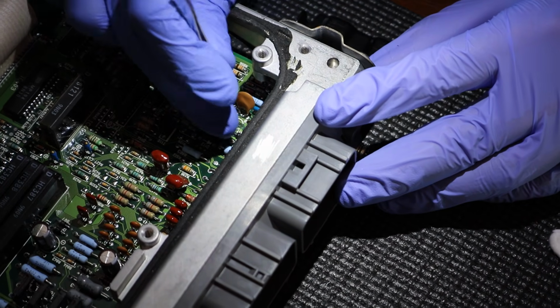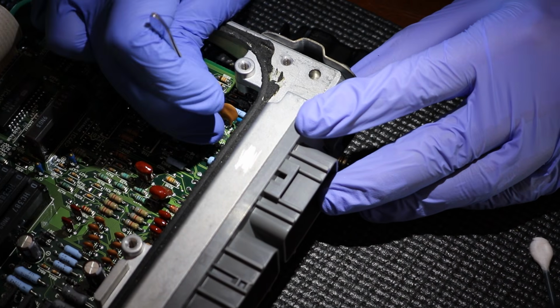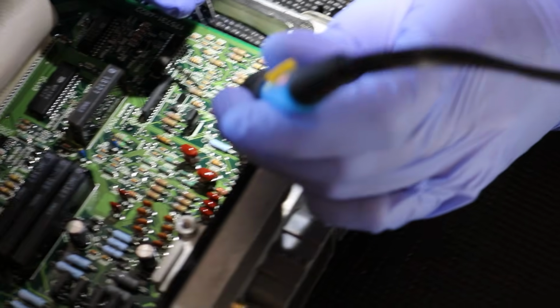So I got a leg and I'm slowly pulling this leg out. I'm going to try to heat up the leg just a little bit, see what happens.